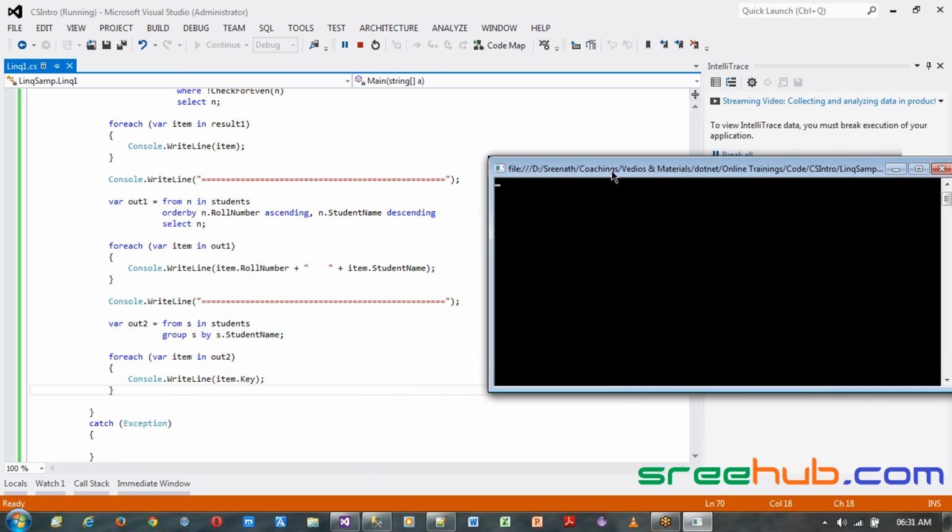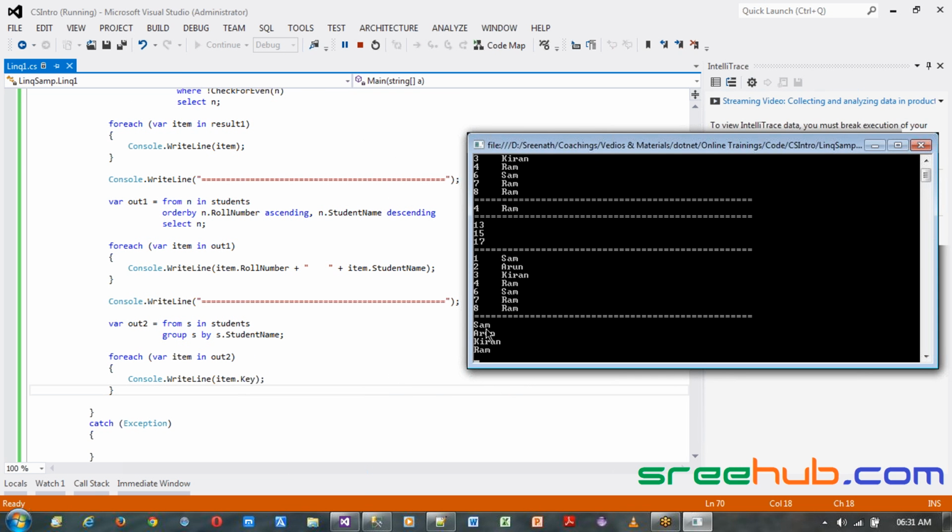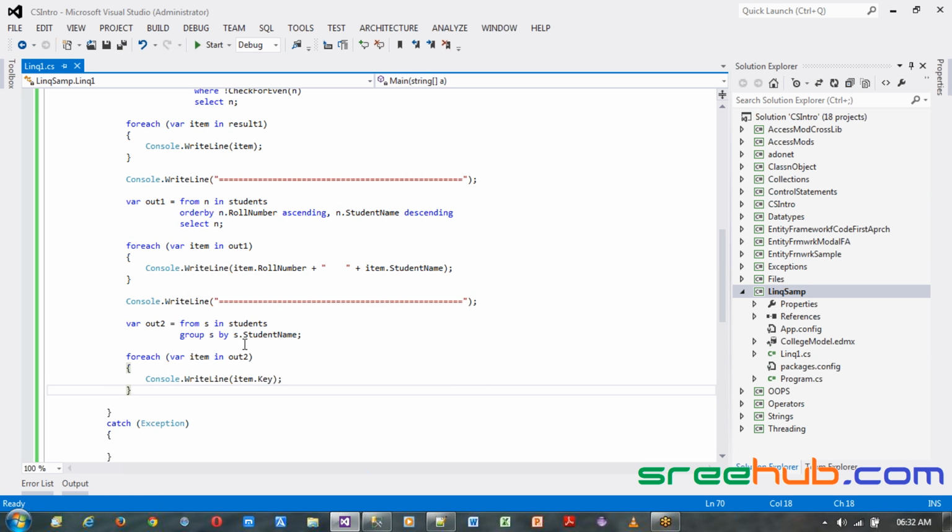Now you can see the key, you actually got distinct names here. So when I say key, it will give you the actual data. But when you apply the actual student, let's see how it works. Your S itself, your item here, will work as the distinct details.